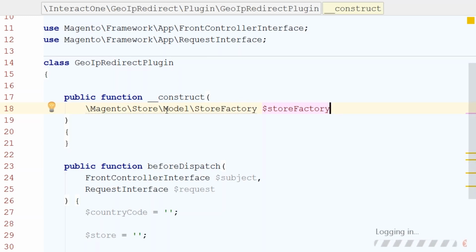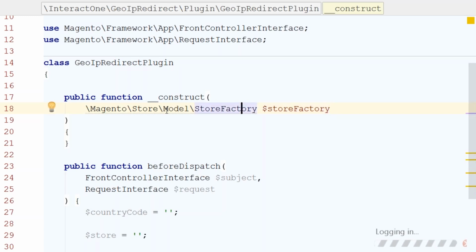This reduces the amount of boilerplate code that you would often have to write manually, and Magento 2 will do that for you, which will greatly speed up your development time. So now instead of having to create your own separate store factory and pass through a non-injectable instance, it will just create it for you. All you do is request it, and Magento will give it to you automatically.